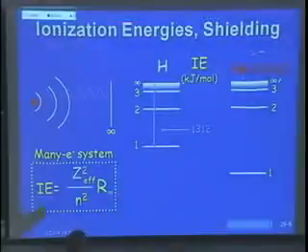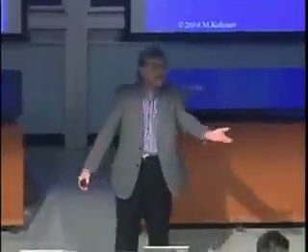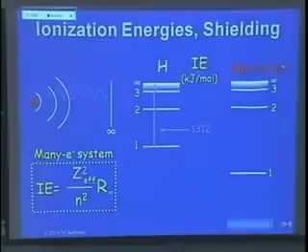And then you can have a helium 1s1 and a 2p1. You can put these electrons any way you want. This is not a ground state configuration. You have one electron in the n equals 1, and one electron in the n equals 2, so one is in the second level, and this is in the 2p.